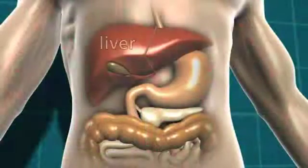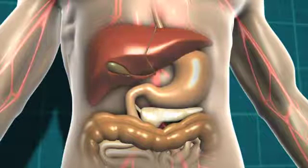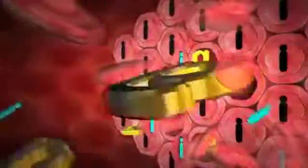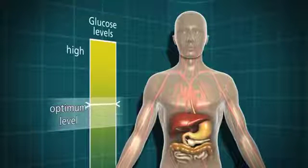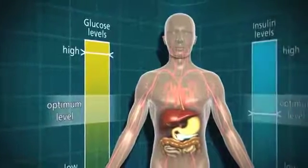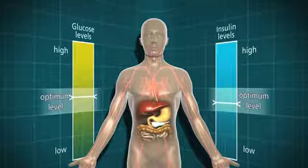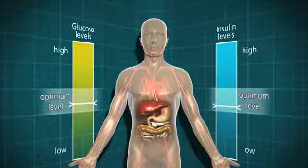But the blood glucose level can be topped up at any point by the liver releasing extra glucose that it has stored. The blood glucose rises again, and again the pancreas produces more insulin to move with that glucose through the bloodstream to the muscle cells, open the doors and let the glucose in. The body functions best with the blood glucose at an optimum level — it doesn't like it if the blood glucose rises too high. Normally there's a cycle within the body which balances out the glucose and the insulin level, and this is achieved by the food you eat, the pancreas and the liver.